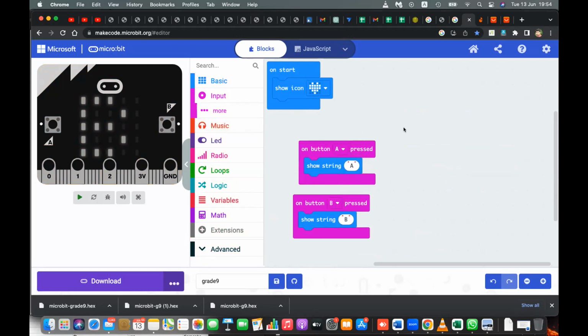Okay. Now, let's go to the third activity, which will be a little more difficult than the first two activities. What is the third activity? What you need to do is change this and show a number.